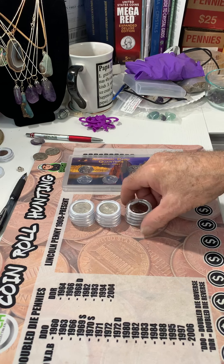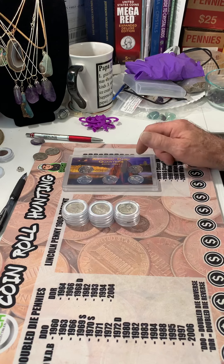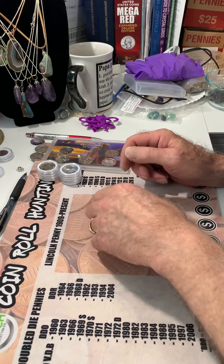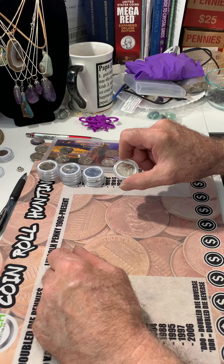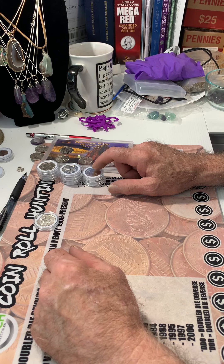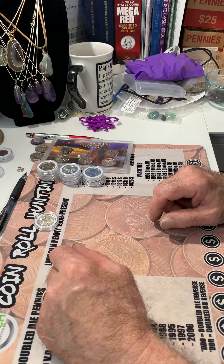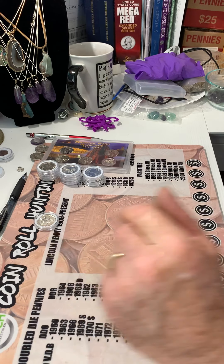Beautiful set. And these are the ones that I've collected up to this point — 2020 V75. I believe I have some 2019 Ws in here also that I'm collecting. I'm not trading, not selling, not giving away any of these Ws. I've given away a few already and kind of kicked myself — oh, that's a 2021, that's not a W. Anyway, you wait: when all these quarters are sucked up in circulation three or four years down the road, the value of these W quarters, V75, celebrating the victory of World War II, are going to become extremely valuable. It might be 10 years down the road, but you watch — it's going to happen.